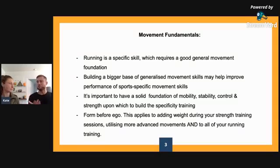Well, yeah, because even with running, you can see when runners are getting tired, they might begin to lean forward too much, which indicates that they've lost some stability and control through their pelvis. They might lose control of that pelvis and go into that forward tilted position, which means that they're not propelling through their legs as well as they could, and they're using their low back too much. Their foot strike will change. Yeah. So yeah, it's applicable to running as well as strength training.